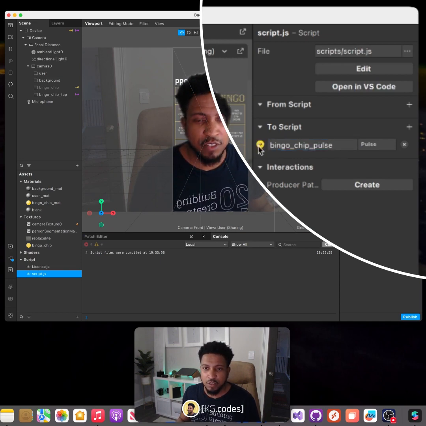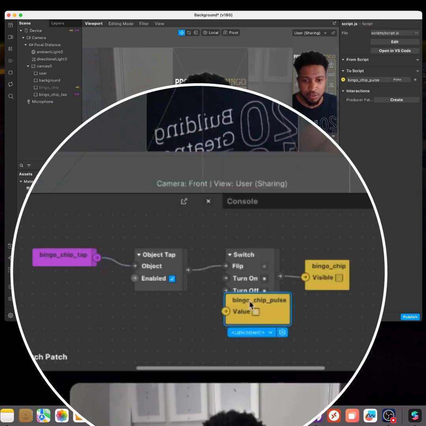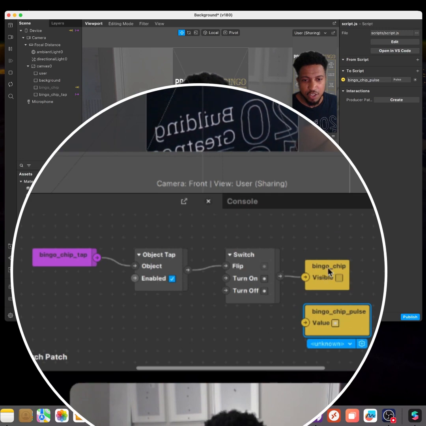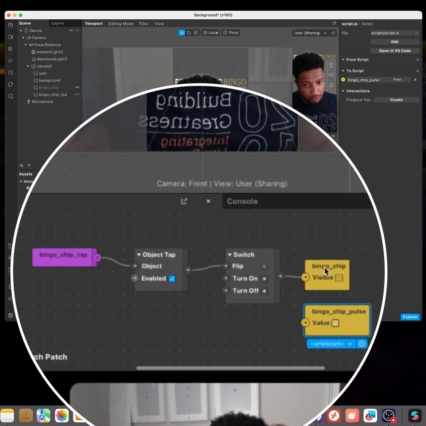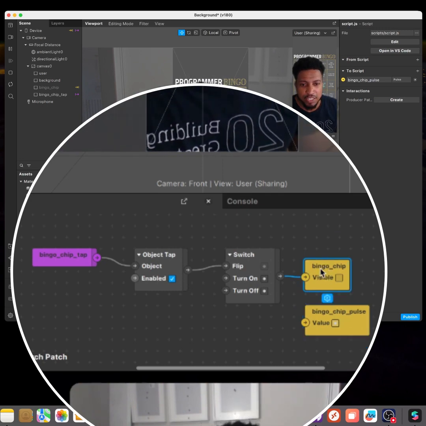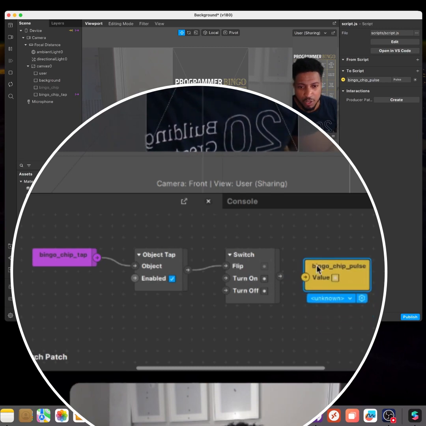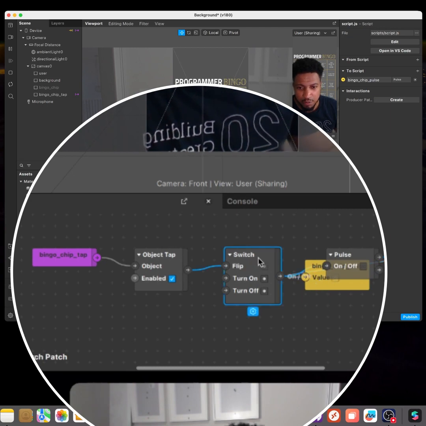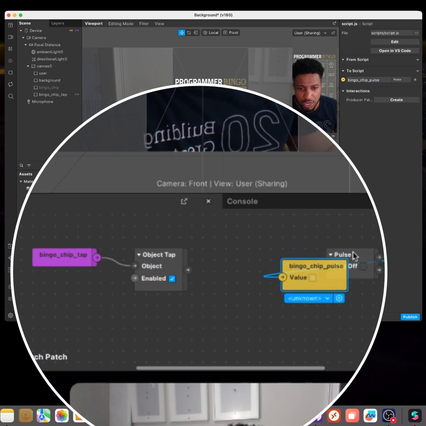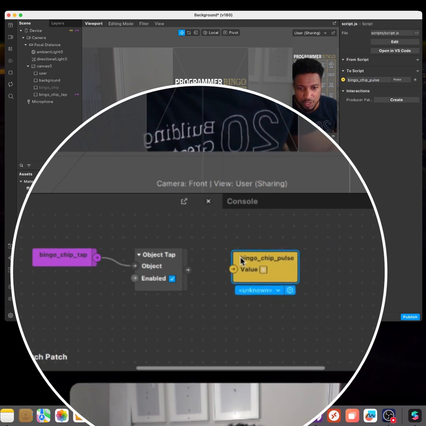And then you can also hit the arrow here to add it down to the patch editor. So now it goes into the patch editor. So instead of changing the visibility directly here in the patch editor, just change it inside of code. So we can just move this up here and make the attachment. This basically means, and I think we can remove this switch now because we're using JavaScript logic. So let's remove the switch. And as soon as it taps, we're gonna go straight into this post.